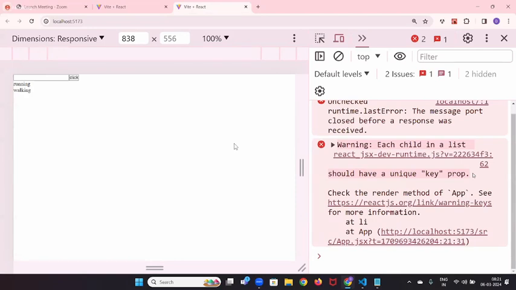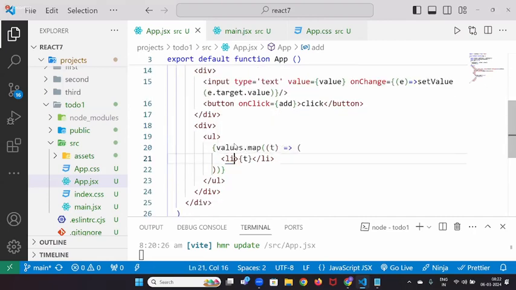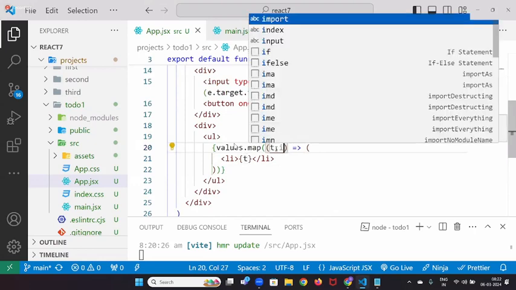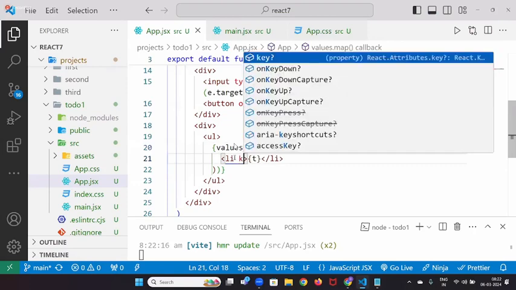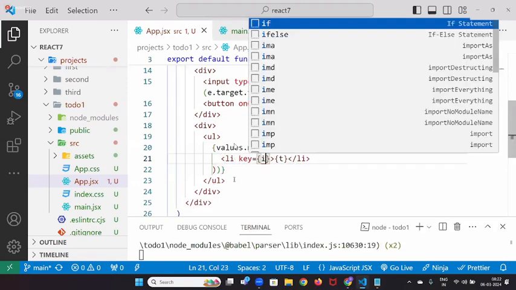How will the virtual DOM work, sir? It will compare, because it actually thinks of everything as unique. Here, what is the difference between running and walking? Both are list items only, no? Same kind of things. There is no unique property for that. So you have to pass one unique value to this. Every time you are calling this li, let's pass something called index also. Comma i is the index. Now in the li, key equals i. Very good.